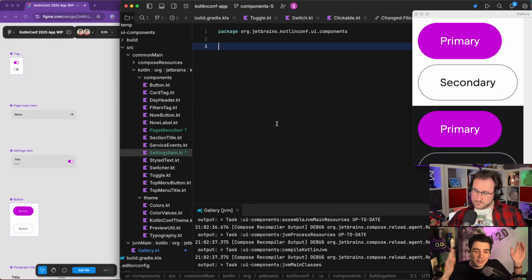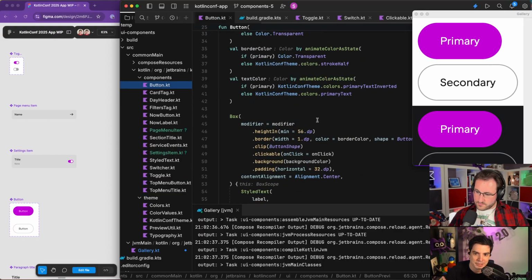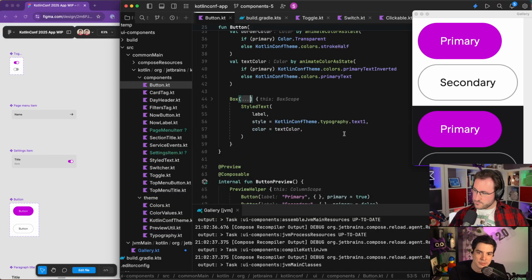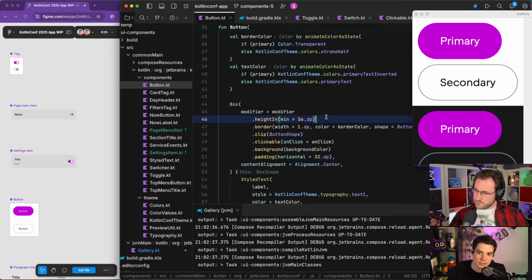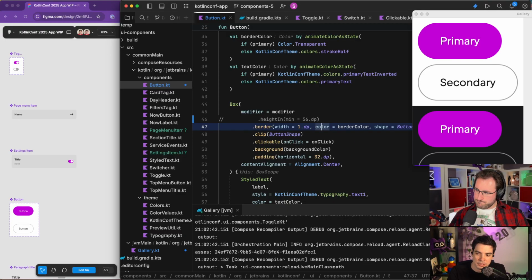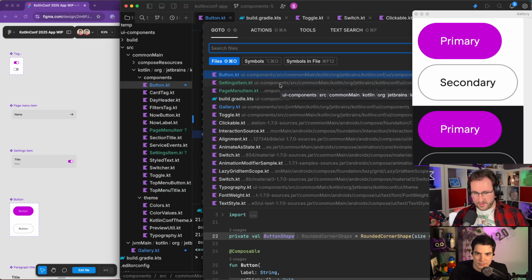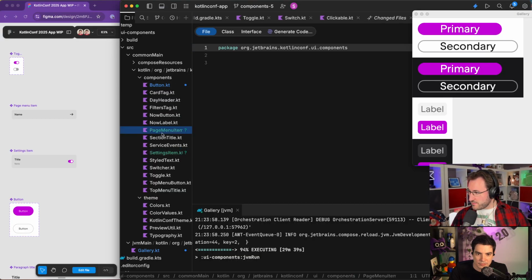But then everything has to react the same way, so we need to make sure that we build all of the components that way. For example, we have to go back to the button, and instead of having a height of 56, which is what we've done, we have to are we compiling? Oh no, we're not compiling because I've already created the preview items that you got sidetracked and never built. Let me just there we go.